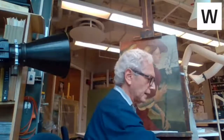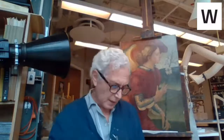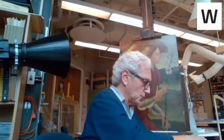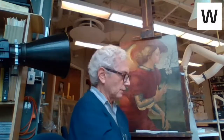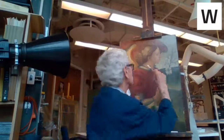I'm going to start doing some of the minor cleaning tests now. So what I'm going to do right now is I'm just going to be removing surface dirt from the painting, and I'll continue talking to you and tell you more about the process, about how we go about treating the painting. I just want to start with some of the treatment though first, so you can see what I'm doing. So I'm going to be removing some surface dirt, and I'm using a very mild surfactant, triethanolamine, which has a fairly neutral pH. I'm going to start in the upper left corner. And when we clean, we always do tests beforehand. And I know from having done some tests that this will not remove any original paint.